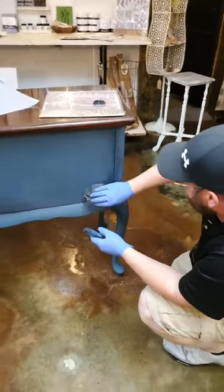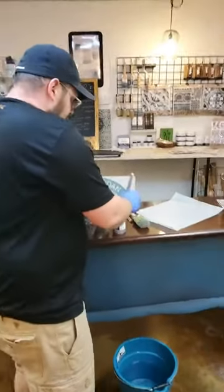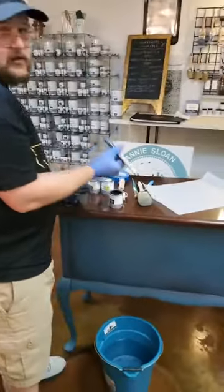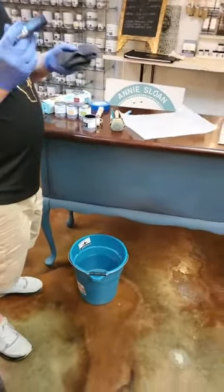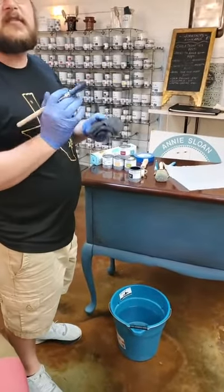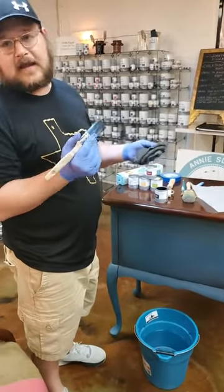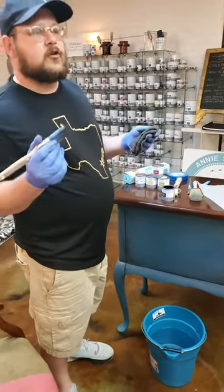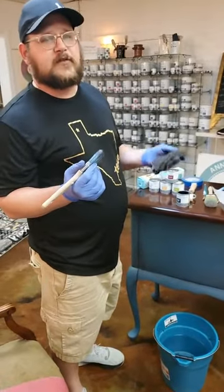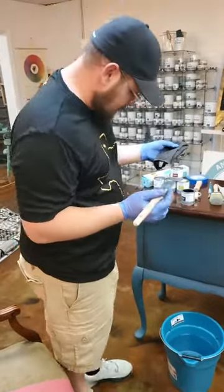Yeah, and we did the front door 3 years ago. Didn't wax it, didn't seal it. You don't have to seal things that you paint with chalk paint outside. I did my front door like 3 or 4 years ago, didn't seal it, and it looks like I just did it yesterday. Once you give it adequate time to really set, it bonds better than most primers do. That's one of the reasons why it's such a great thing. So you don't have to seal something that's going to be used outdoors, especially if it's going to be in the sun and it's dry and it's hot. The sun will cook it onto whatever you're trying to put that on.